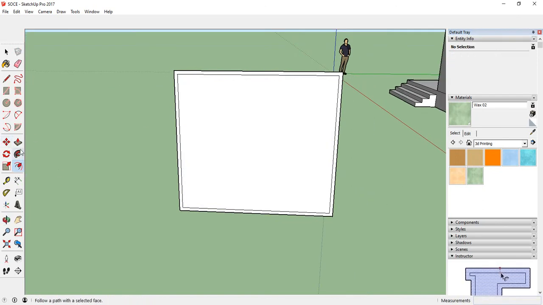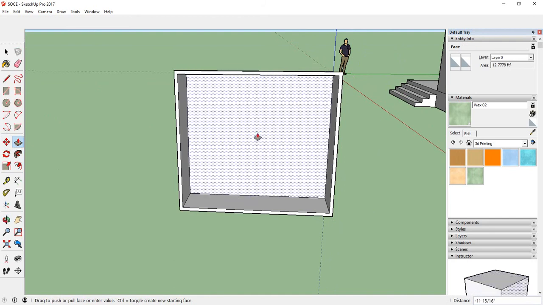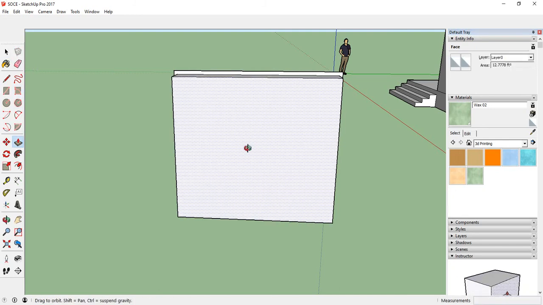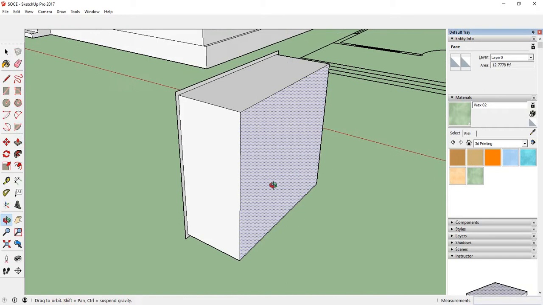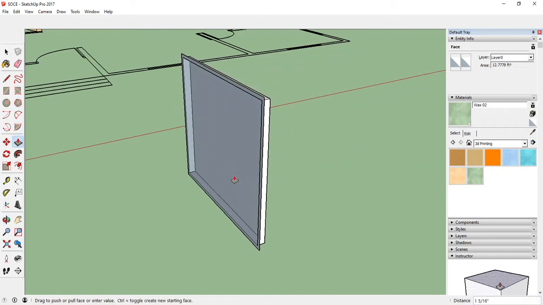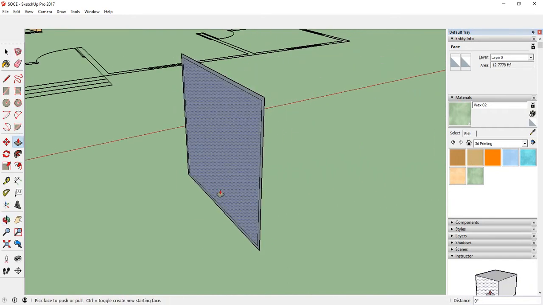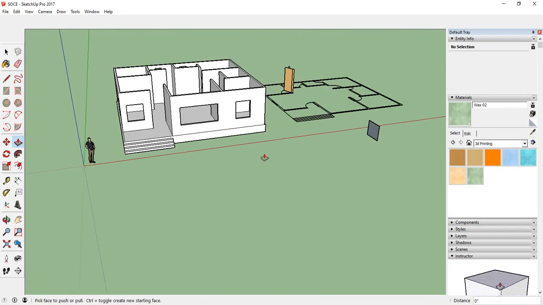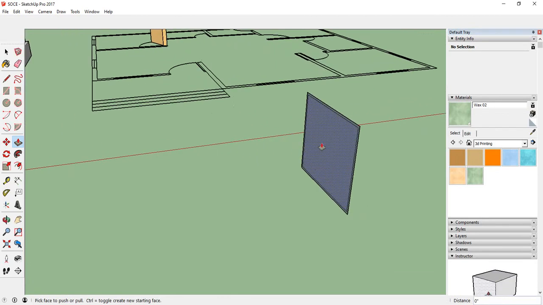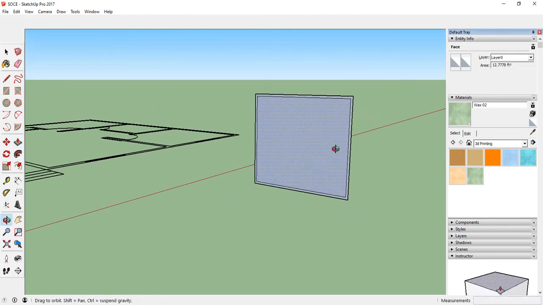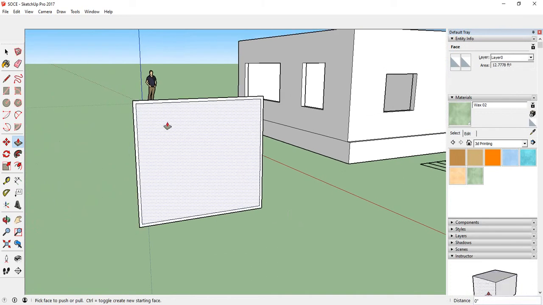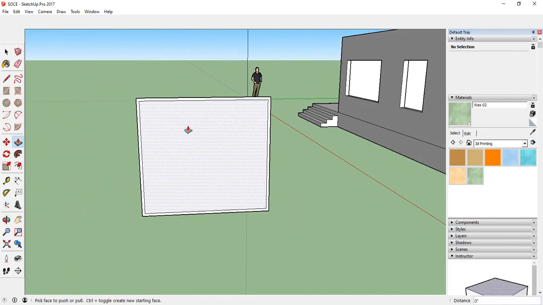After that, I'll remove that surface. You know how to remove a surface. Before removing that side, what should we do?